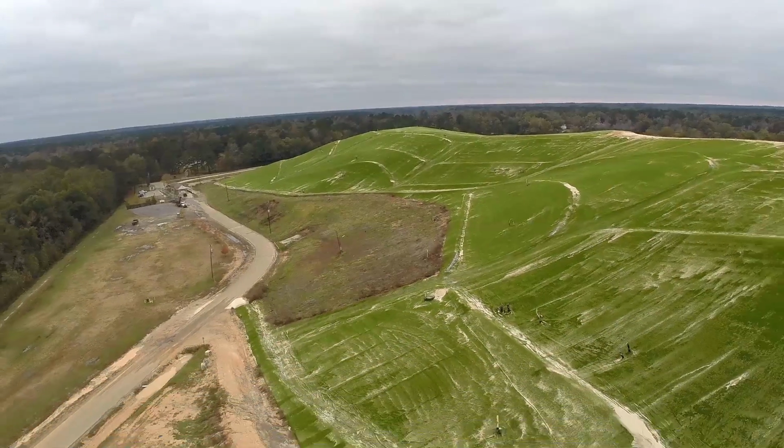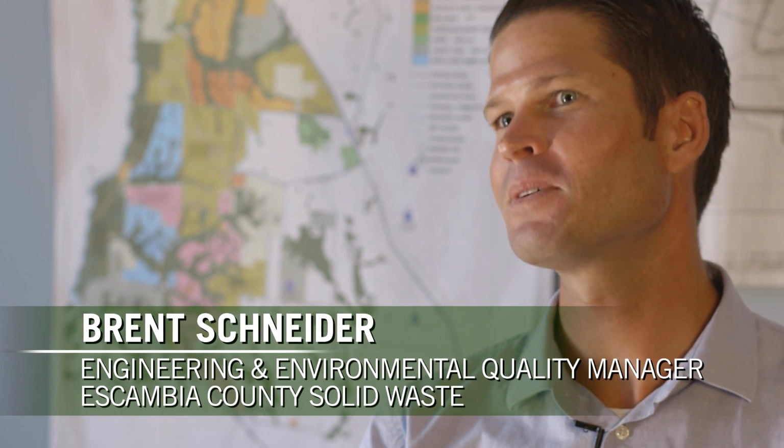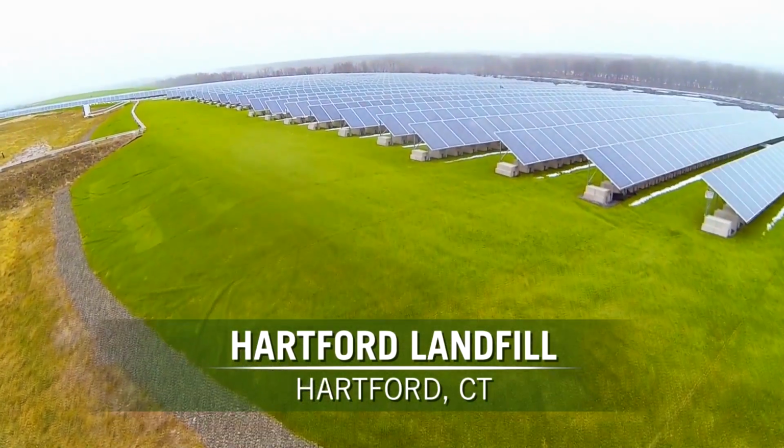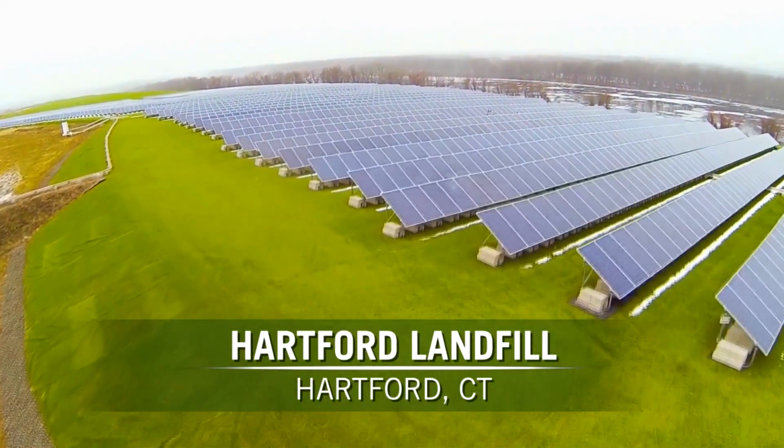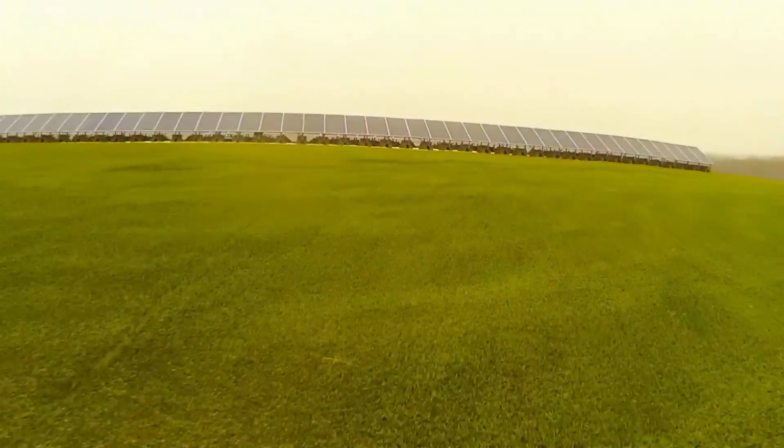Personally, as an engineer, not representing the county, I'm quite impressed with CLOSURETURF, and yes, it is a real deal. I would say CLOSURETURF would be at the top of the list in terms of investments. It's worth its weight in gold. So far, we've seen this as a win-win, and we don't really see how it's not going to be. CLOSURETURF is different. It's thinking out of the box, and it works.